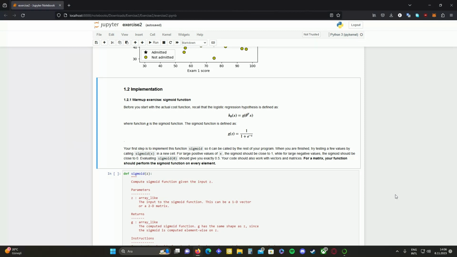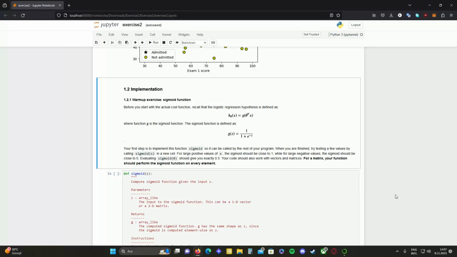Our first step is to implement the sigmoid function so it can be called by the rest of our program. When we finish, try testing a few values by calling sigmoid in a new cell. For large positive values of x, the sigmoid should be close to 1, while for large negative values, the sigmoid should be close to 0.